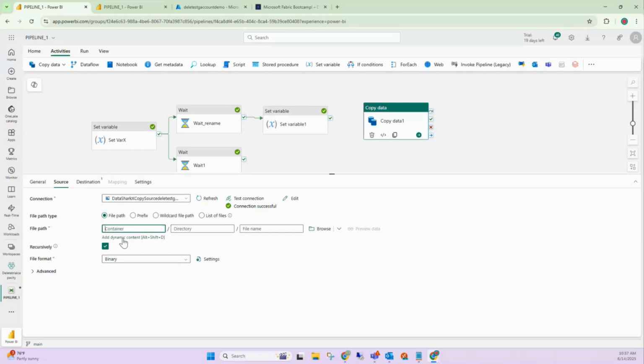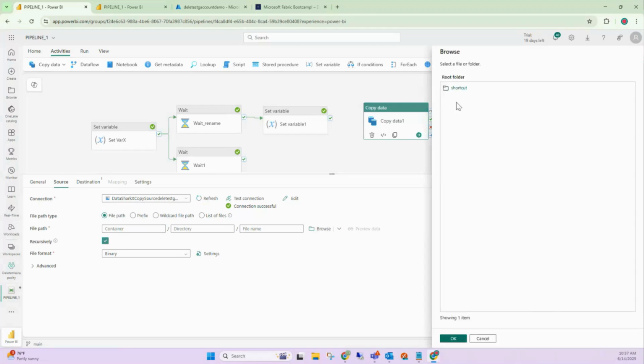Now, I can make this dynamic file path, or I can manually hard code it. Meaning I want to state that I want to copy all the files from the shortcut folder. 400, meaning unauthorized access, it is giving me for that connection.